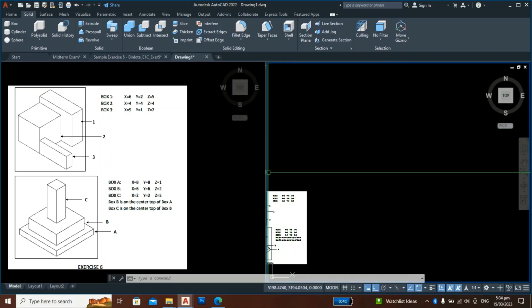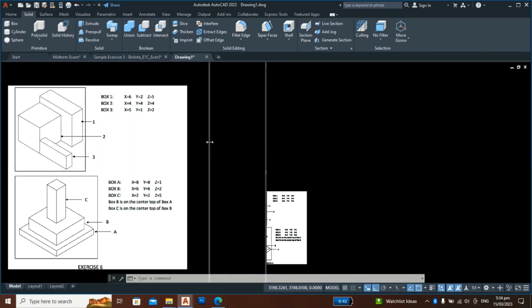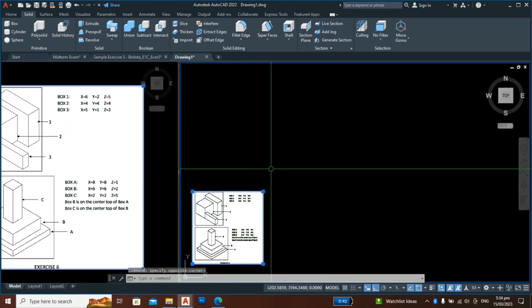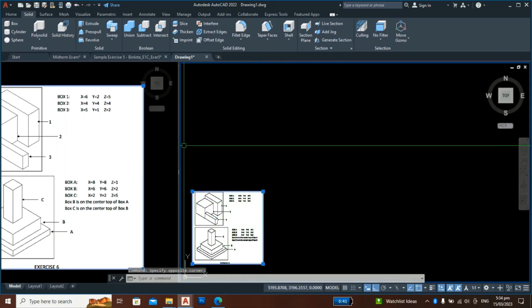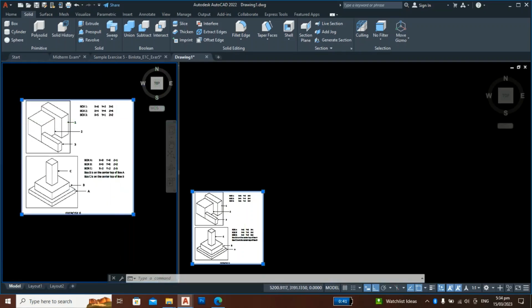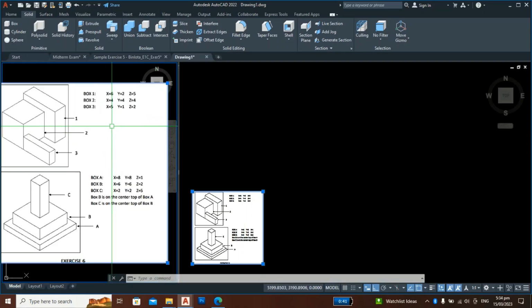Okay. So if you see this, just put your cursor here in this partition. So you will see this symbol like two opposing arrows. Click and just drag here. Okay. Then this one, again, to make the viewport current, just click. Okay. Click. So when you click and then move your mouse, that is the active viewport.